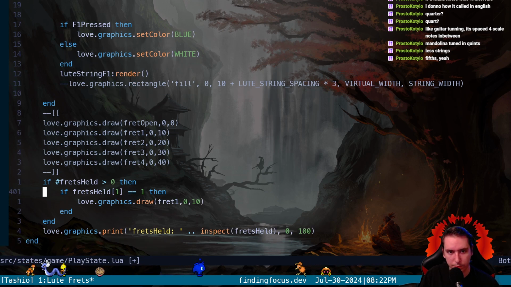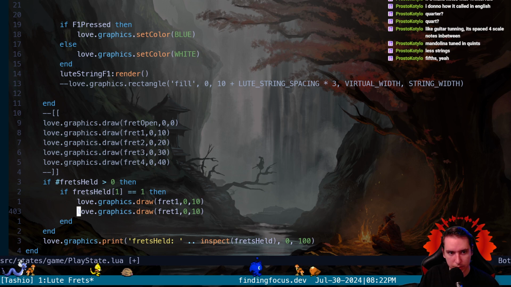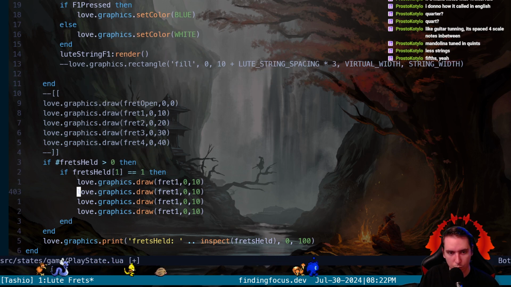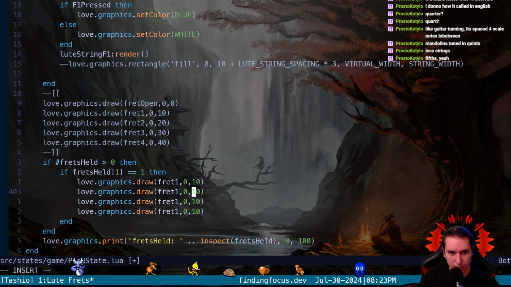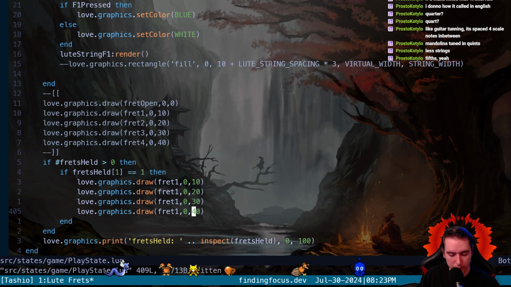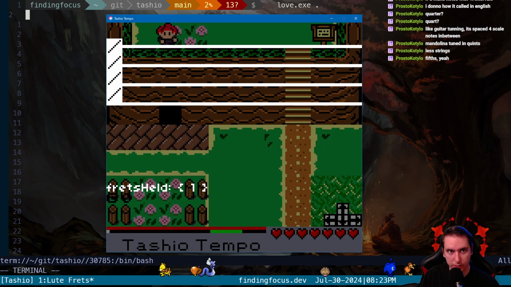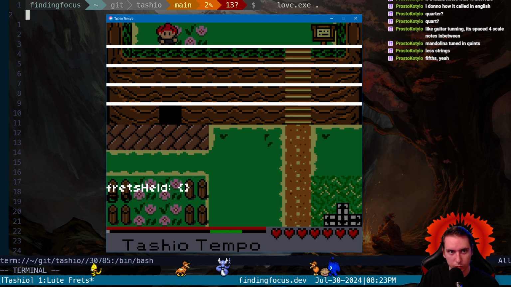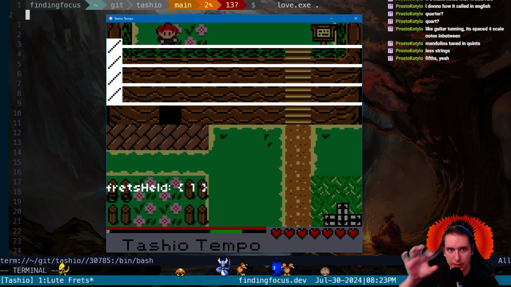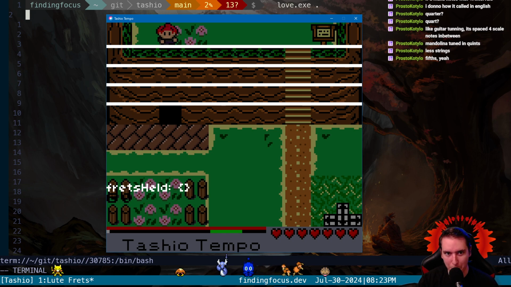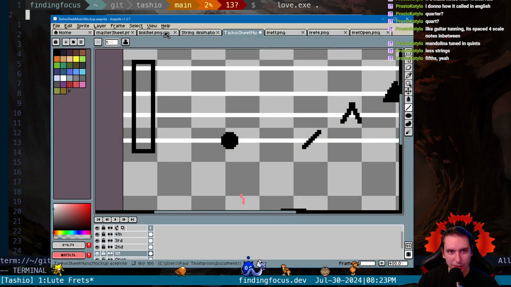So let's, for example, say that fret 1 can be spaced at 10 Y increments. Then let's see if this works. For holding the fret in loop state. Nice. So yeah, this is the idea. You hold whatever fret and it gets populated in what I'm calling the beatbox. The box for hitting it in time.